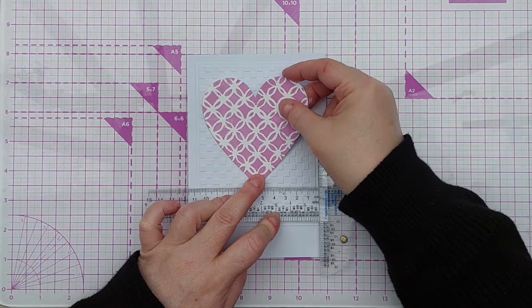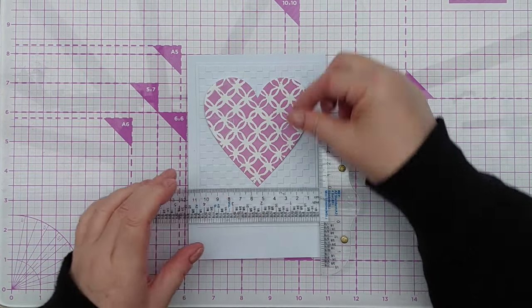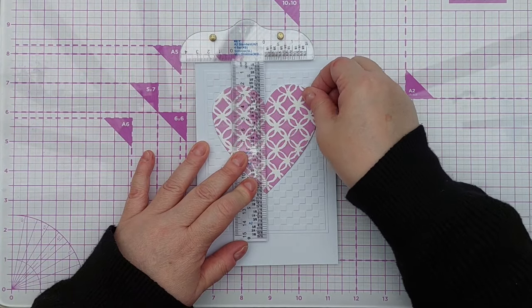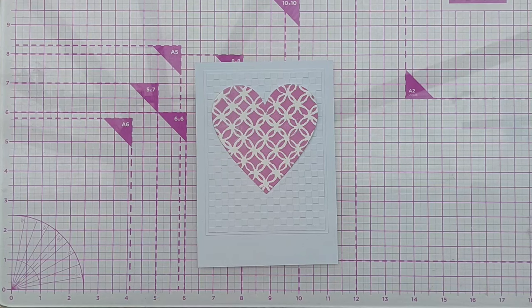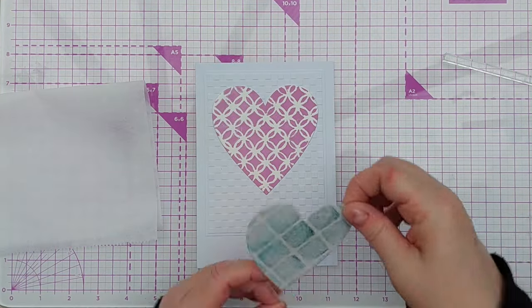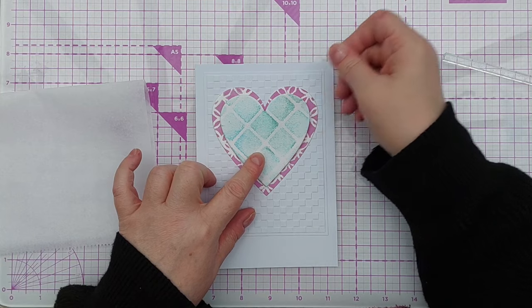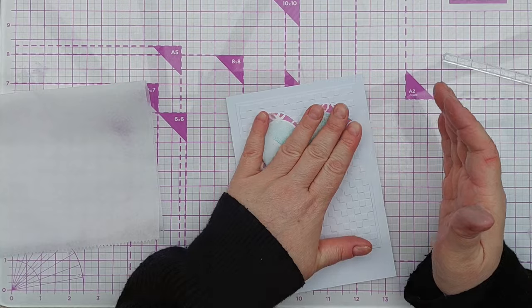I die cut some hearts from some of the stencil backgrounds that we've made. So this is the one that I did with acrylic paint, and I used that as my largest heart because it's quite bold, and I stuck that on the card using tacky glue. And then I cut a smaller heart out of the background we made by dusting the powder over a stencil and then spritzing with water. I popped that up on craft foam because I felt it needed a bit of dimension there.